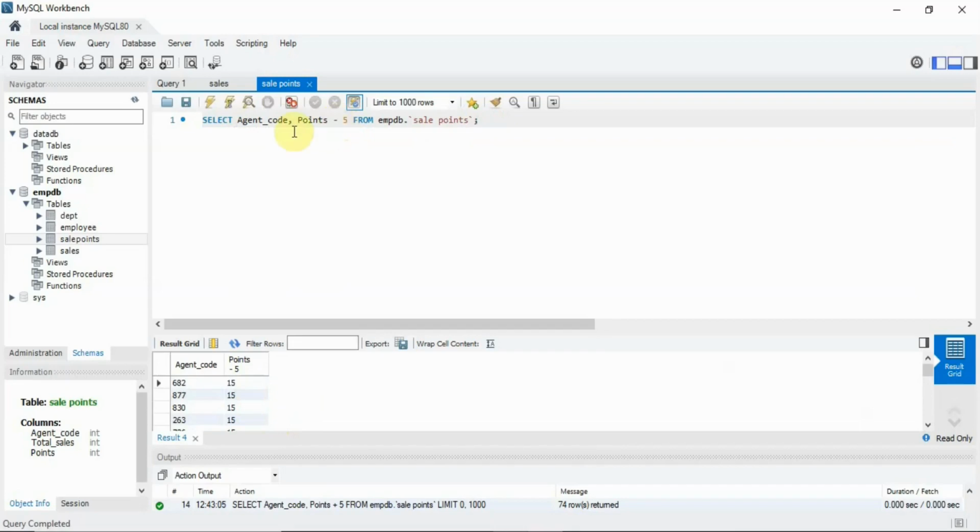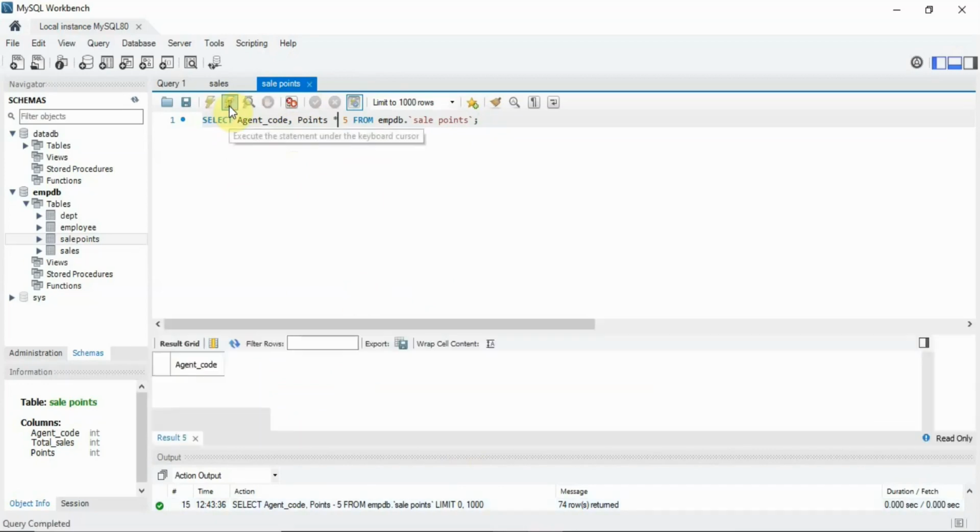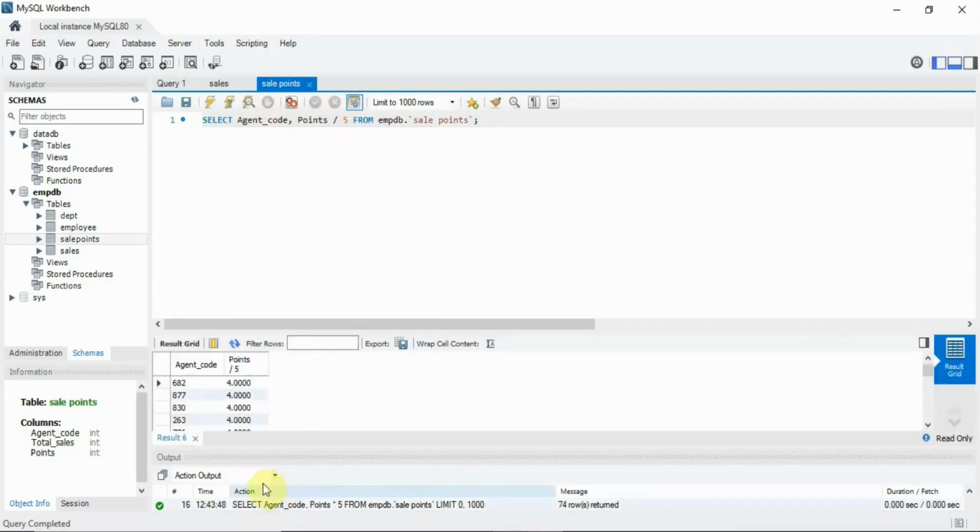The same way if we use multiplication, which is the asterisk sign, and then run them, you see 20 times 5 is now 100. Meanwhile here 10 times 5 is now 50. And if we use the division, so we'll run them. So 20 divided by 5 is now 4, and 10 divided by 5 is now 2. So we can use addition, subtraction, multiplication, division, and modulus, which is the remainder of the division.